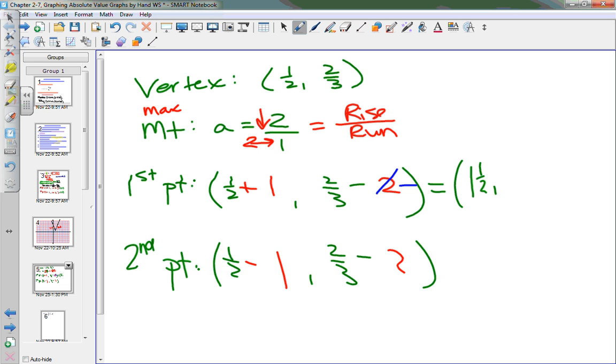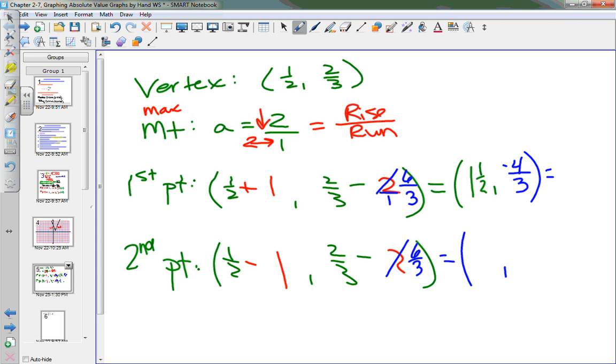That's going to give me, put this over 1, I need a common denominator between 3 and 1, that gives me a 3, so 3 times 2 gives me 6. So that gives me 6 over 3. Can you use your calculator for that? Yes. Okay. So what is 6 minus 2 minus 6 gives me? -4/3.